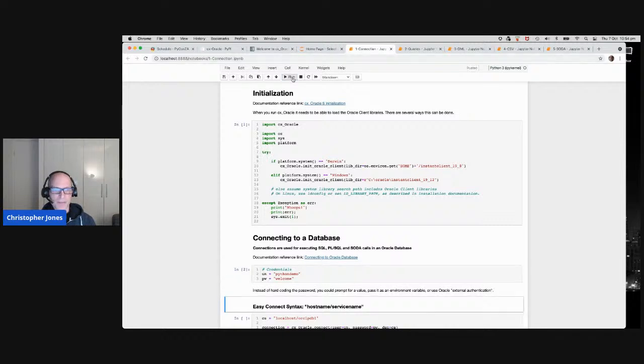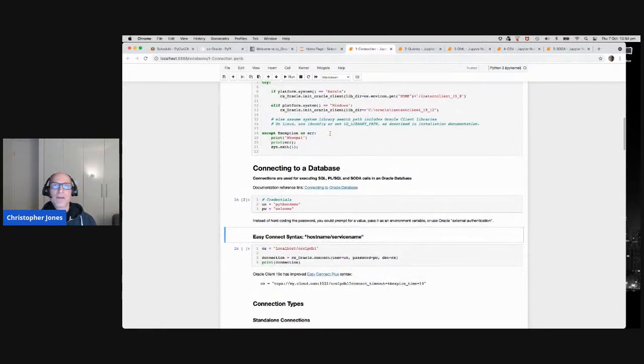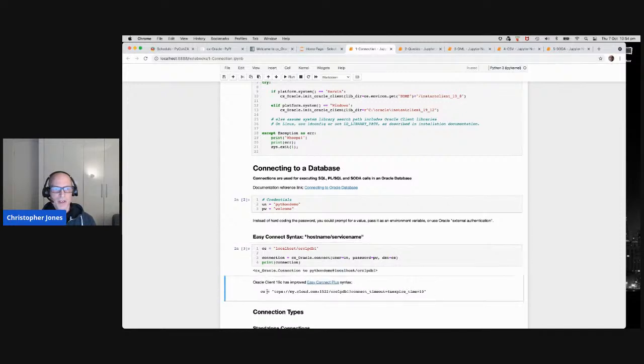For demos, obviously, passwords are great. How do you connect? How do you tell your Python application where the database is? The easiest way is what we call the easy connect syntax. As you can see, it's the host name of where the database is running, and the service name, which is just the name that the database advertises itself as to connect to. And when I run my little bit of code, yes, you can see that it connected, and that's who I connected as.